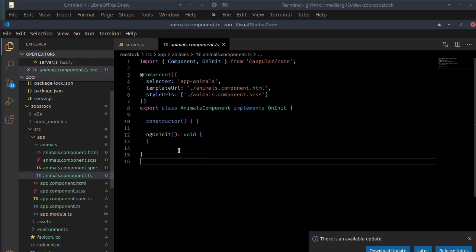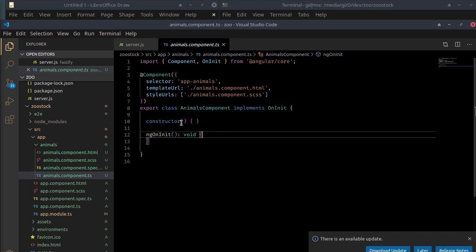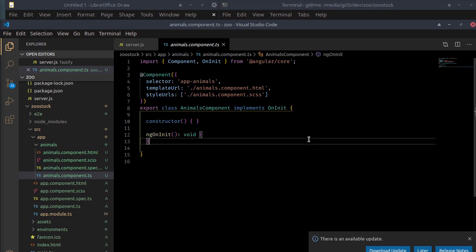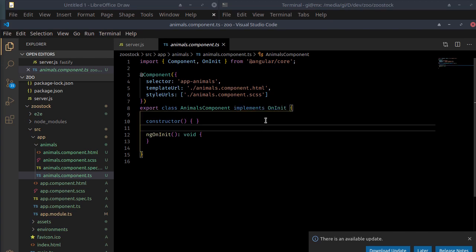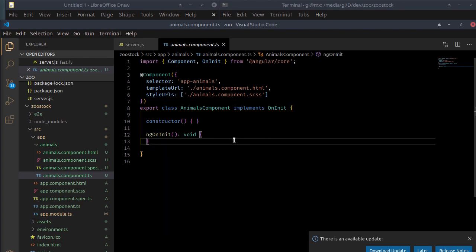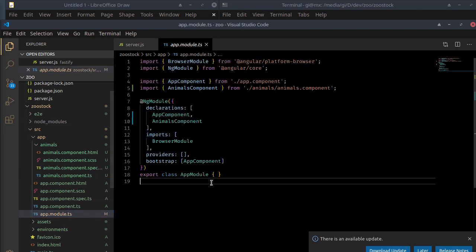So in our animal component, we have ng on init. We have a constructor. So it implements ng on init lifecycle hook. That's another thing you can Google about. What we're gonna do is have a route here.